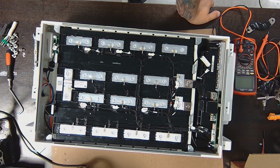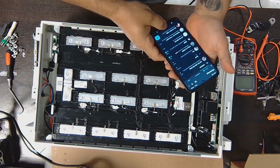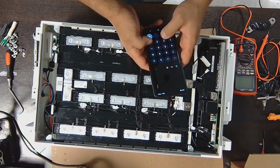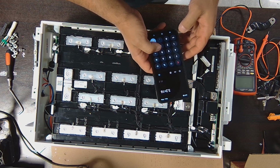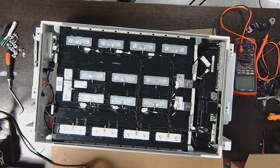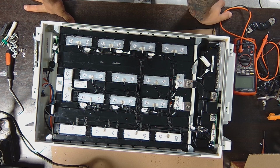And if you're using lithium phosphate cells with a nominal voltage of 3.2 volts, 3.2 multiplied by 16, you get 51.2. Yeah, so the capacity is right. It's a 5 kilowatt hour battery.